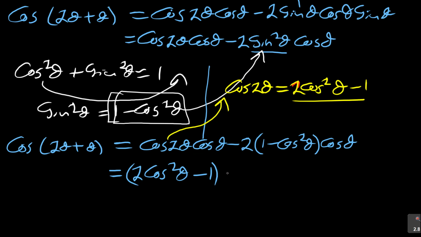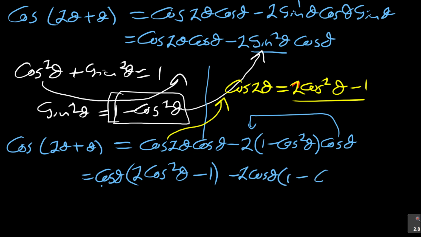I think you're supposed to do that, because they say it in terms of cos theta, and then minus, take this one. Actually it would be better to do this, since this is multiply, let's put it on the other side and say equal to cos theta, and then here we say minus, take 2 cos theta. It's not jumping or rearranging. Then it's 1 minus cos squared theta. That makes it easier to expand, because the aim is to expand. This multiplies, this multiplies. You are trying to simplify that part.